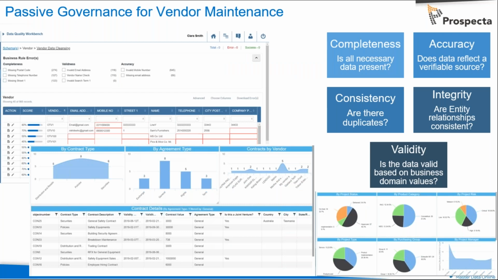Now, the passive governance mode is the one where you have a data set available. You want to run the business rules like duplicate check, validness, accuracy, completeness, all on that set of data.